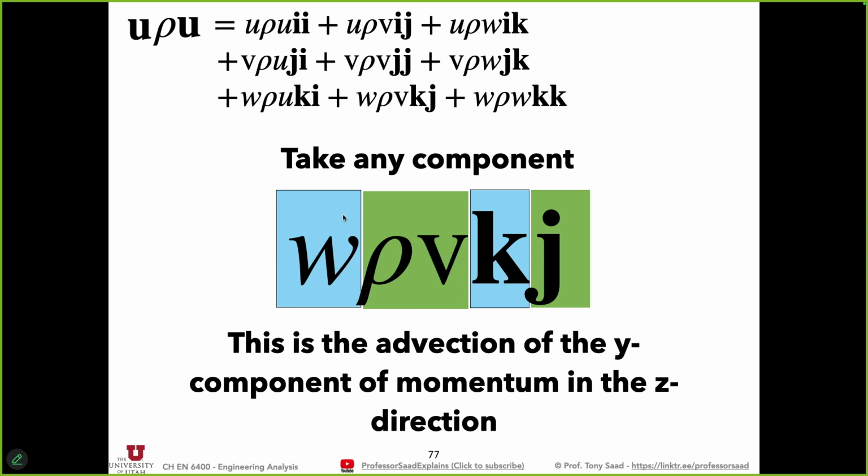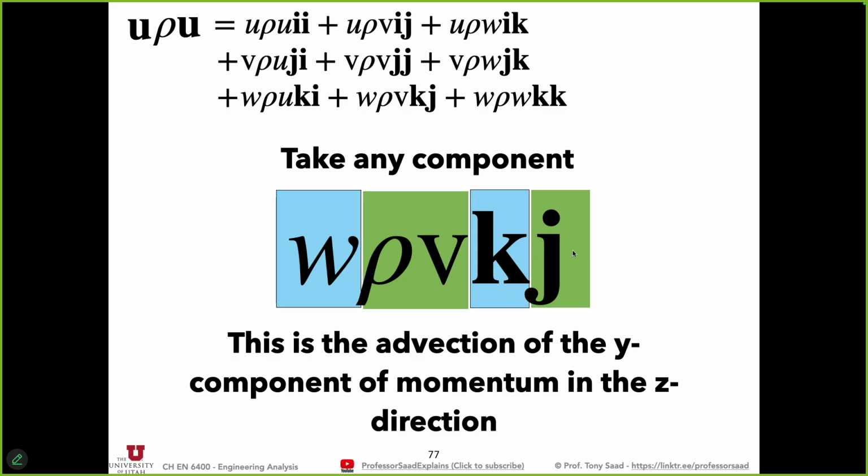Okay, so going back to the advection tensor, we wrote this in this dyadic form, which for many of you might be the first time you've seen this. And remember, the dyadic is simply trying to track, in our nomenclature, two things: a momentum component and the direction in which that momentum component is advecting. I gave you this example when we left off. For example, W rho V, we know from our convention, is the Y momentum component, rho V, being advected in the Z direction with the W velocity, okay?